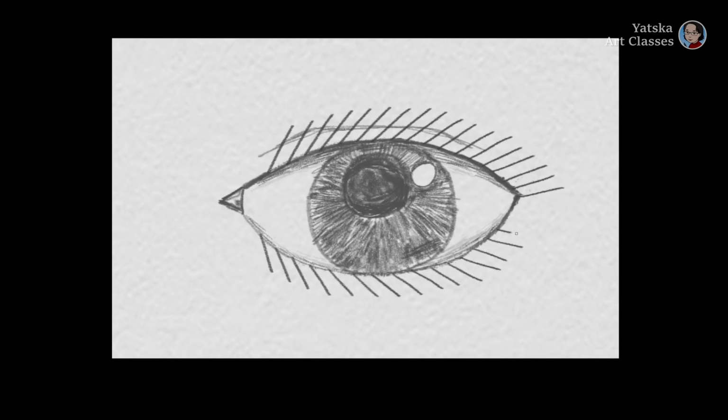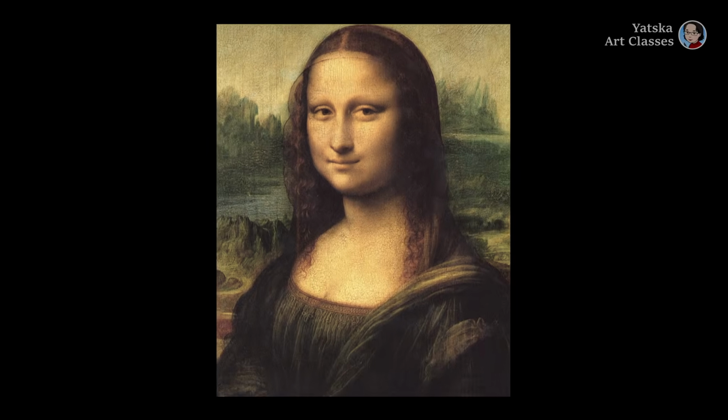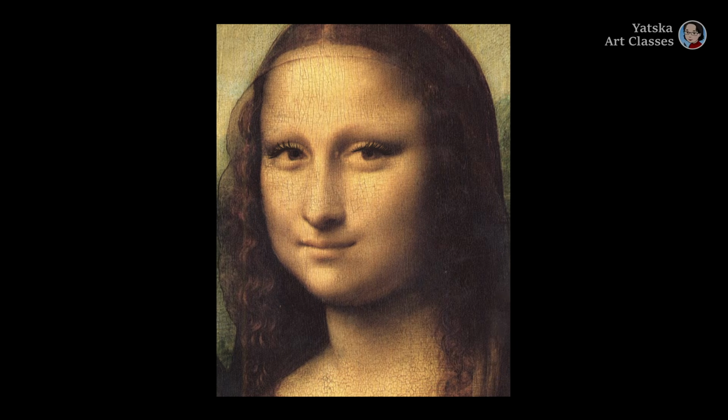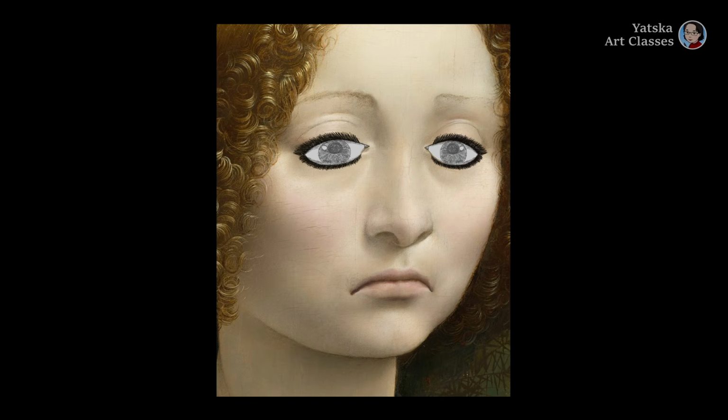The truth is, you don't have to draw eyelashes at all. This isn't a strict rule. This is about order and hierarchy. If you know how to build the form, draw as many lashes as you want, or none at all. But if the form doesn't work, details won't save it.